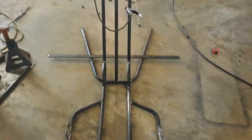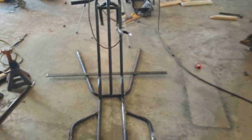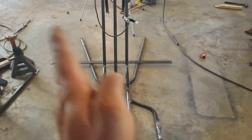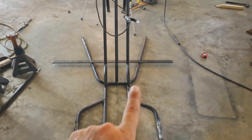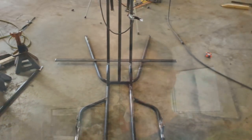Alright guys, as usual, I couldn't stop working on this trike, so I'm going to add this on too. So here we go, I'm going to show you what we're doing now. We are adding the front foot supports. Now they will not stick out that long. I will cut them off somewhere. But I've got them leveled up, and it's the perfect angle on both sides. So I'm going to tack weld them right down on each side down through here, and we'll come back.